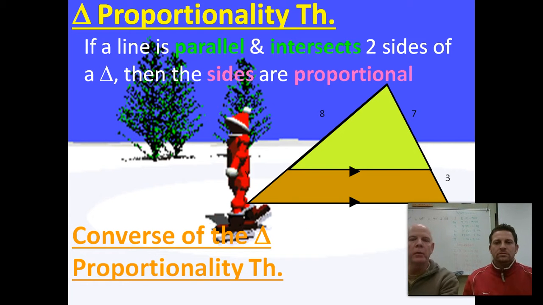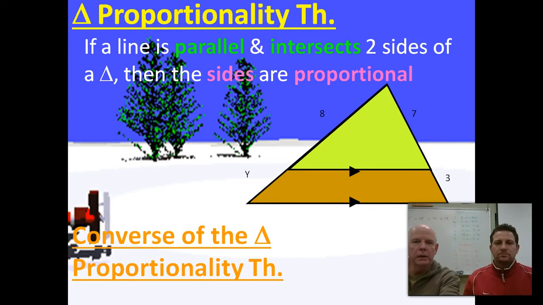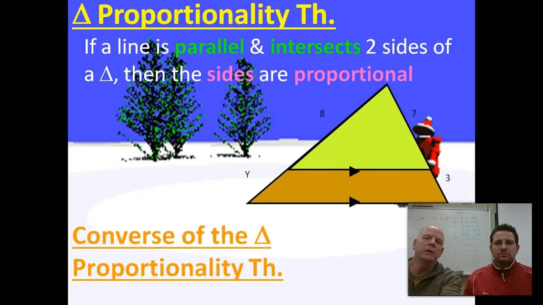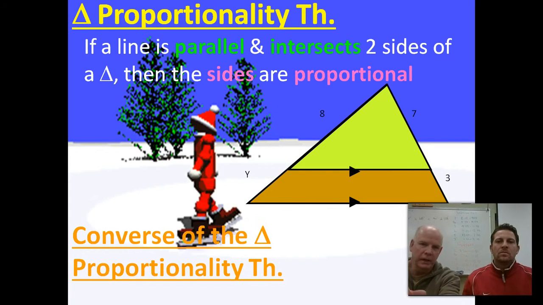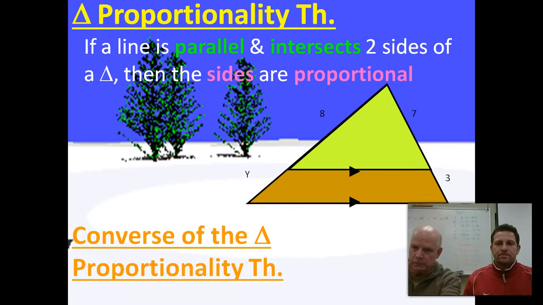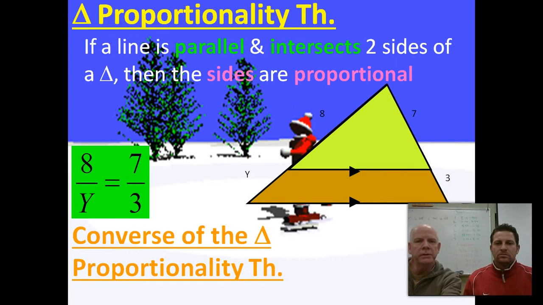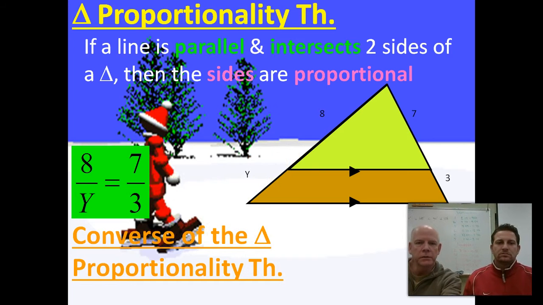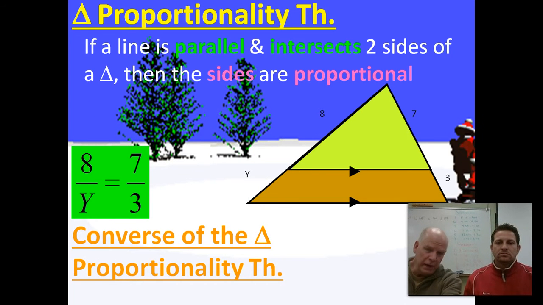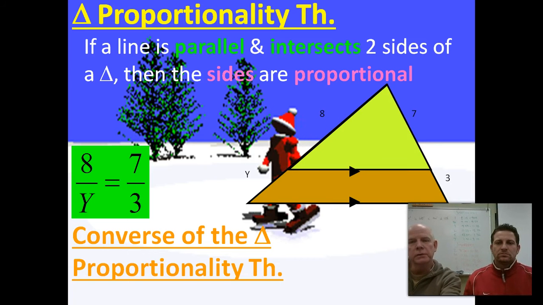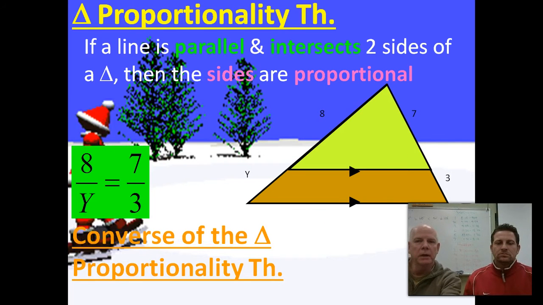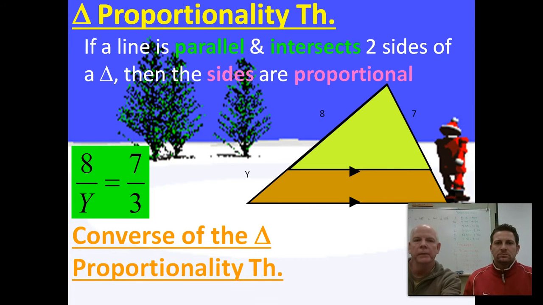And so we could set up a proportion here with, well, just another comparison here. We had an example kind of like this in the last video, and we don't have to take the full length of the side now. Now we're just taking the pieces of the side. And so the proportion that we could set up here is 8 is to y, so the top of the left side to the bottom of the left side, is equal to the top of the right side to the bottom of the right side. So we're just setting up a proportion in that way. 8 is to y as 7 is to 3.